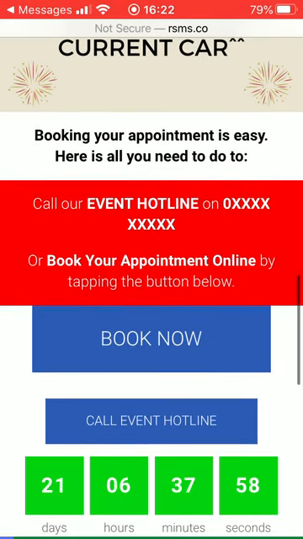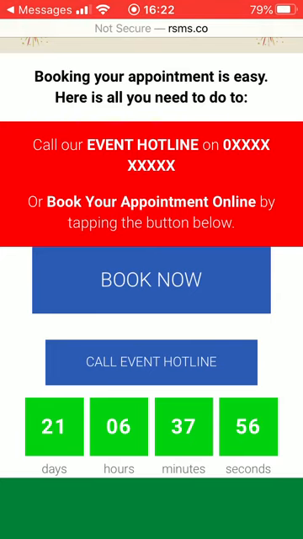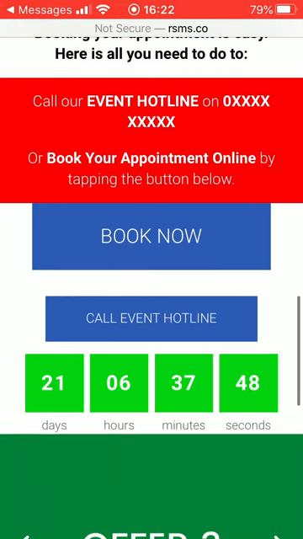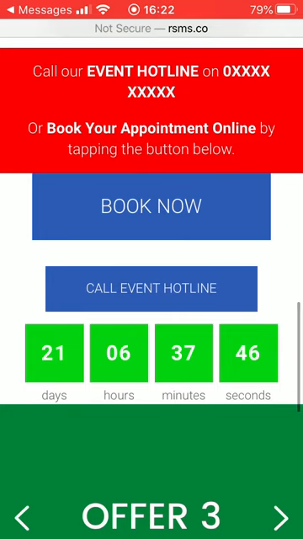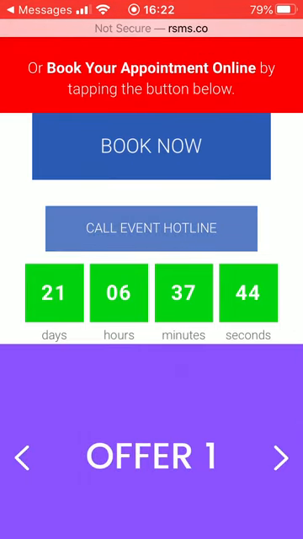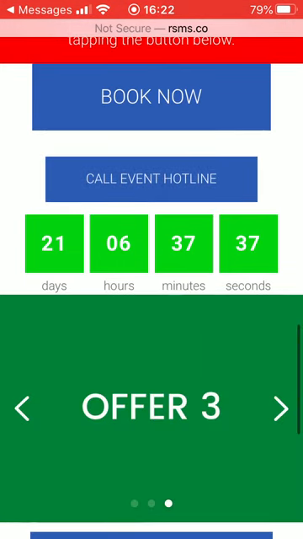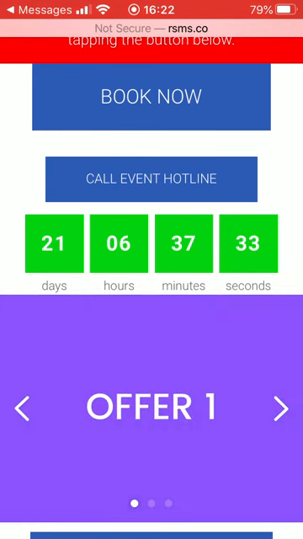We can add things like buttons, so they could lead off to, for example, maybe a booking portal or a landing page or your website, or indeed one of our bots within web or messenger to capture the customer's details. We can have things like a countdown timer in there. So again, that's just to drive a bit of urgency, and as that's ticking down, I'm sure customers might want to take advantage of an offer before the time runs out.